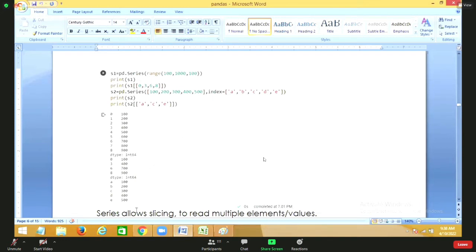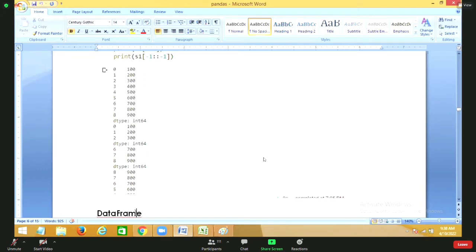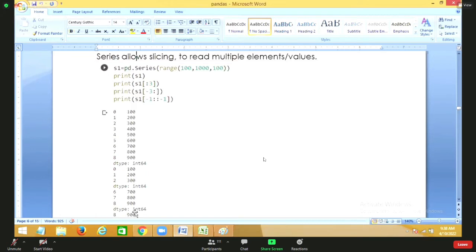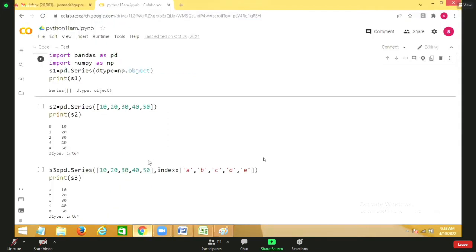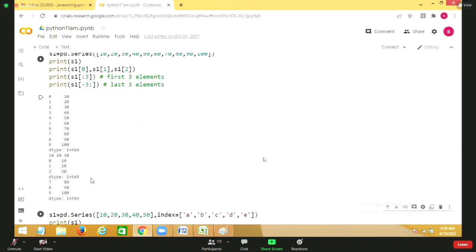And series allows slicing also. With the help of slicing, you can read more than one value. Using a single index, you can read only one value, and with multiple indexes, you can read more than one value.